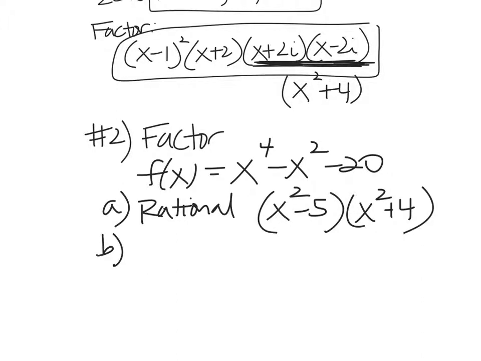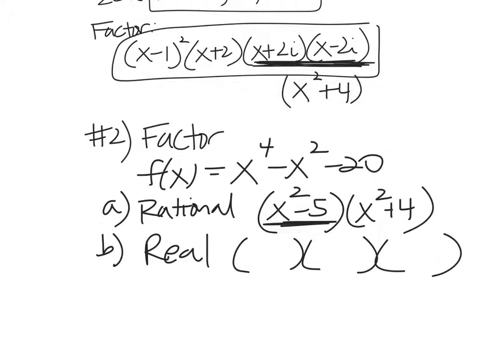Okay, the next one is I want us to now factor this over the real numbers. If I'm going to factor this over the real numbers, well, I can keep factoring this one right here. And I know that you're like, wait a minute, though. That's not the difference of two perfect squares. You're right. It's not. But it can be factored with ugly numbers. This right here factors as x plus rad 5 and x minus rad 5. Yeah. And this one cannot be factored over the real numbers because those have imaginary complex zeros. So that's over the real numbers.